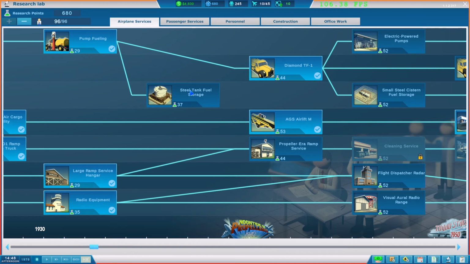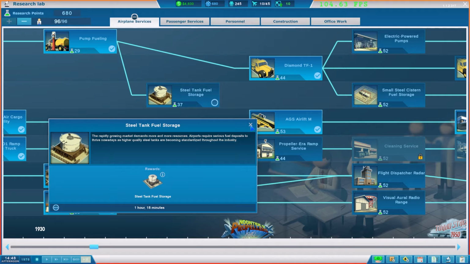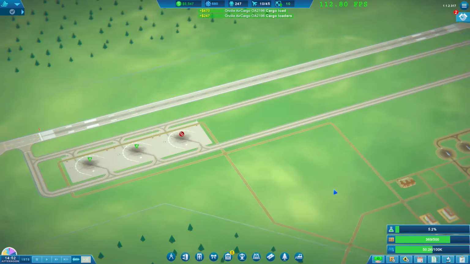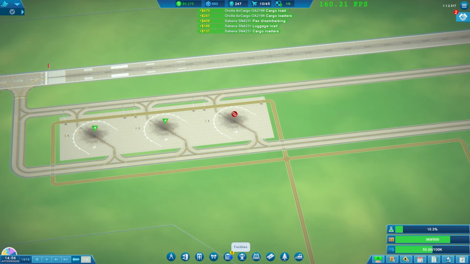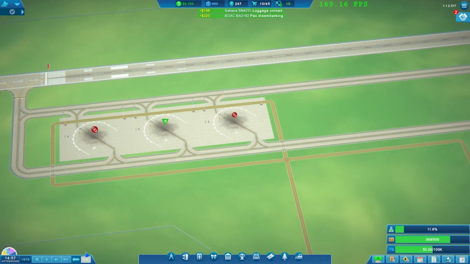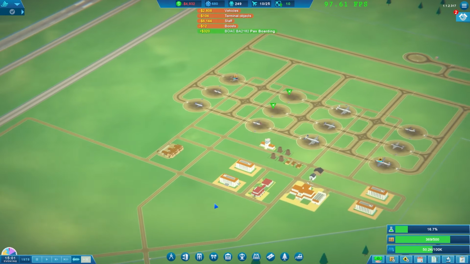To be honest with you, it's mainly just the steel to be able to get a higher capacity for it all. So how much for the university? 7,800, sorry, is what we need for that. So wait for that money to come in.